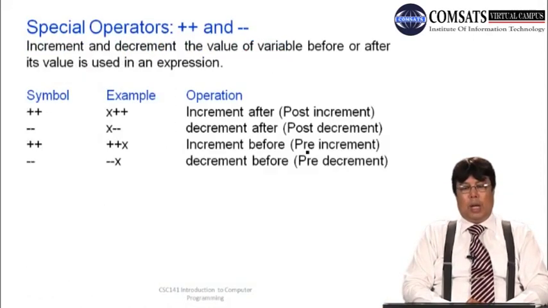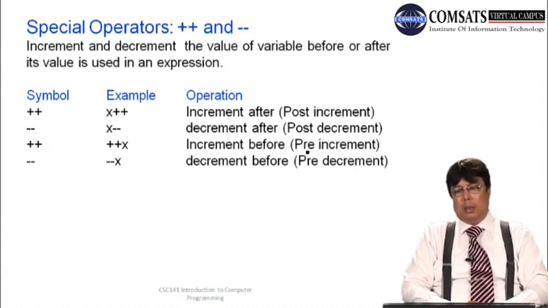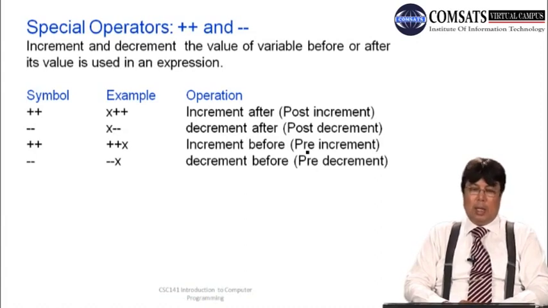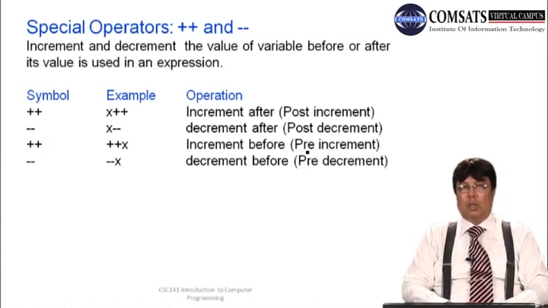With the assignment operator, we can use some more special operators, plus plus and minus minus, the increment and decrement operators. The value of the variable before or after it is used in the expression is incremented or decremented. For example, we can use plus plus with x, as x plus plus. Since the plus plus is after the variable, we call it increment after.